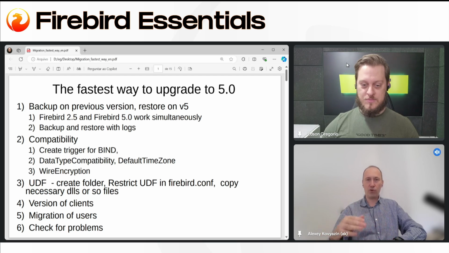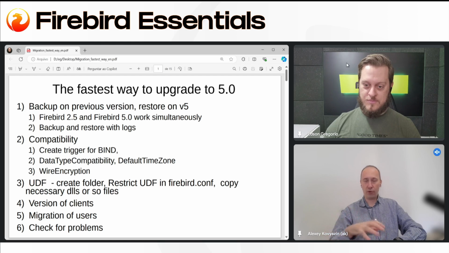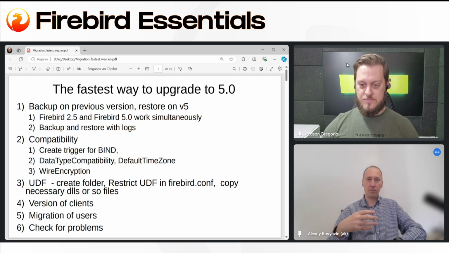It means that first we will perform all steps necessary for the migration with the hope that the result will be enough for the migration. Of course, in the end of the migration, there could be some problems. So that's why we will discuss the migration in the following way. First, today, practical migration steps. After that, we will discuss possible errors, possible problems, which can be in your Firebird database, but also it's possible that there are no errors and your database is just perfectly ready. In the third video, we will describe how to fix these errors, and we'll give you a lot of tips and tricks how to do it. And in the fourth episode, we will be just speaking with you in the session of questions and answers.